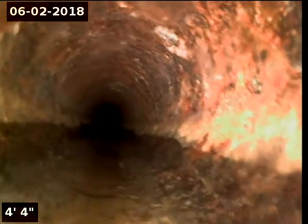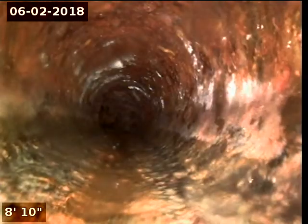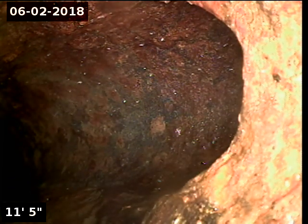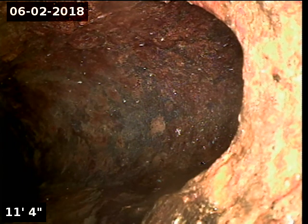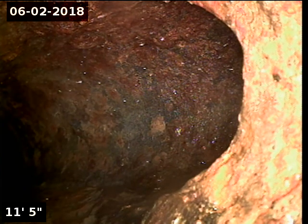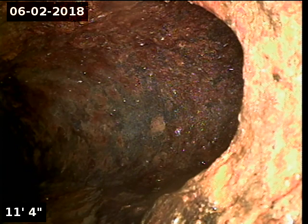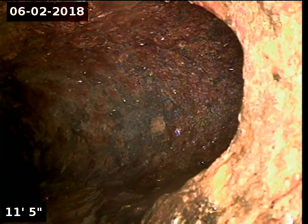We've already passed this area, but we now can see that the line is headed towards the neighbor's house directly here. So we do pretty much know now that this T-junction we're coming up on right here, that's picking up the neighbor's house. So they're sharing one pipe. The only time that's a problem is if there's an issue after the T-junction. If the sewer line backs up, then the water would also back up into this house here, not just theirs. And if they caused it, that could be a headache.